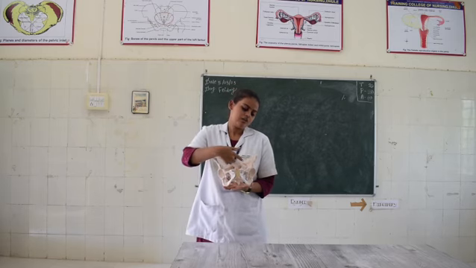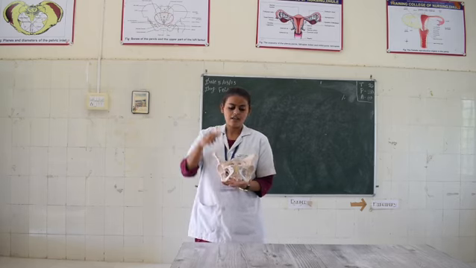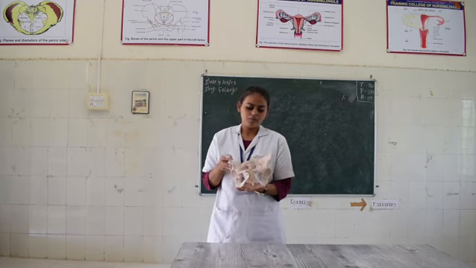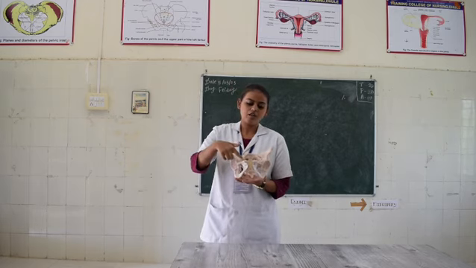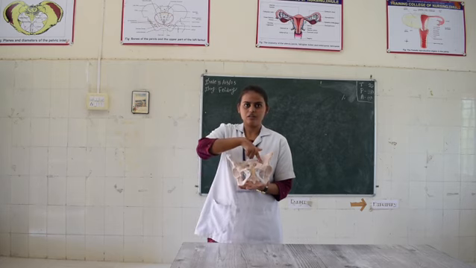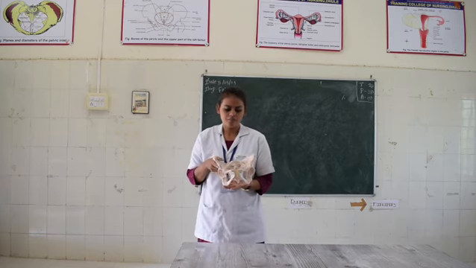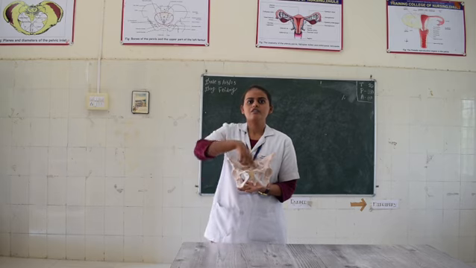It is the distance between two iliopectineal lines. Next, oblique diameter. The oblique diameter is the distance between the iliopubic eminence and sacroiliac articulation. It is 12 cm. Let's talk about the diameters of cavity.